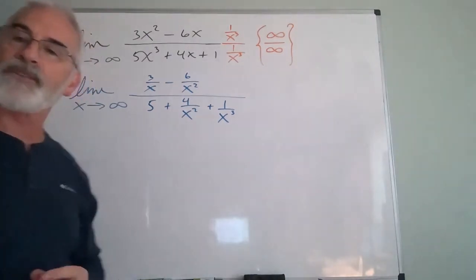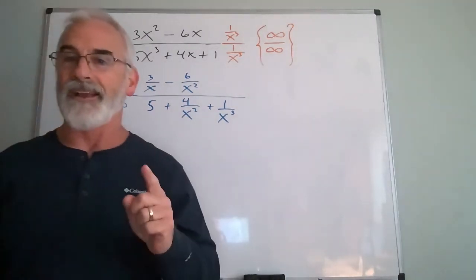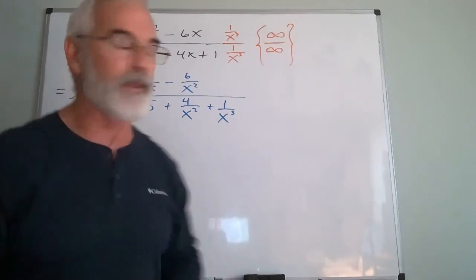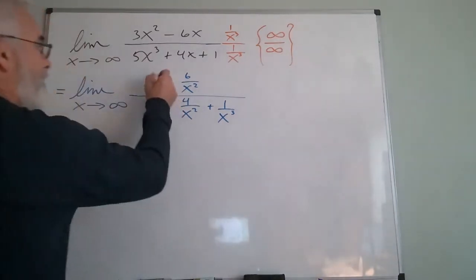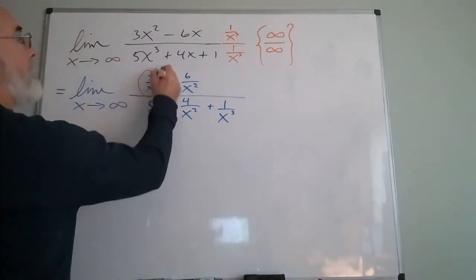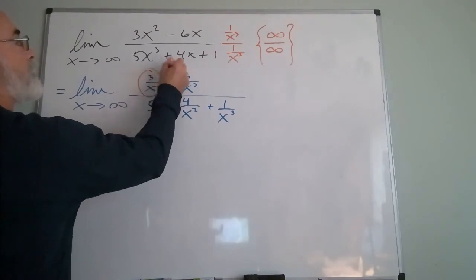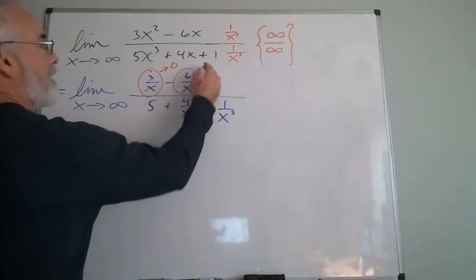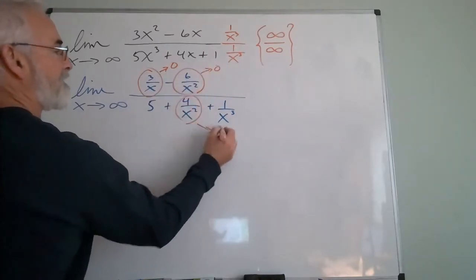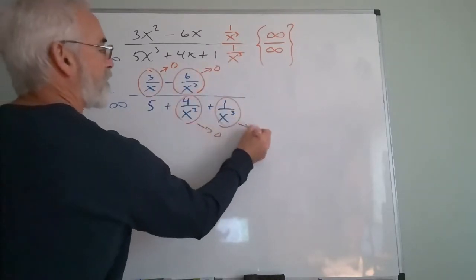But we started by talking about the limit as x approaches infinity of 1 over x, and we said that limit is 0. That limit would be 0. So we often write it like this. That term is approaching 0. That term is approaching 0. That term is approaching 0. That term is approaching 0.